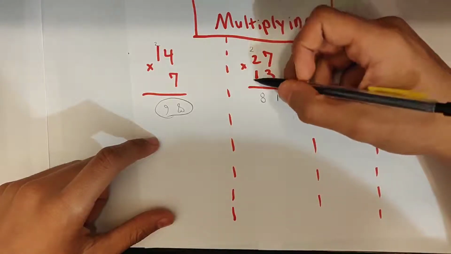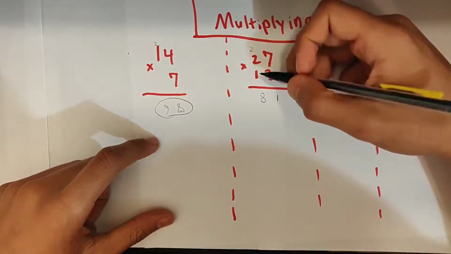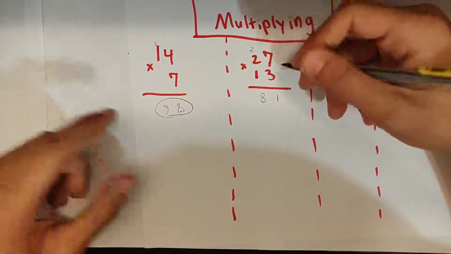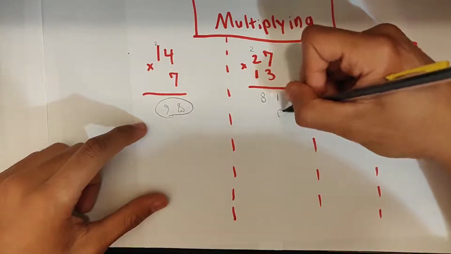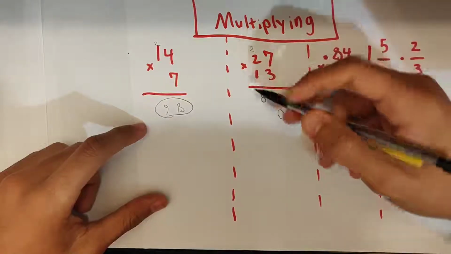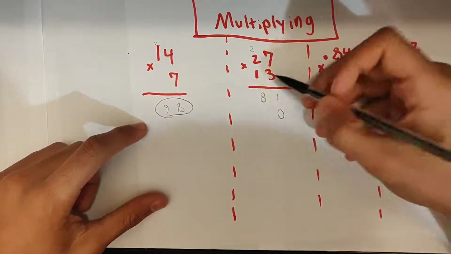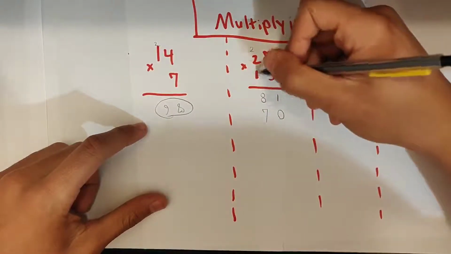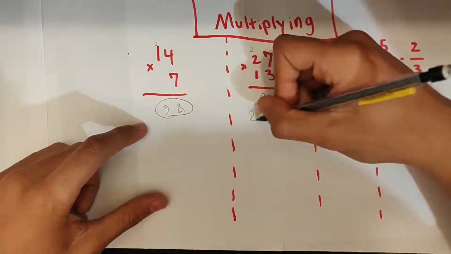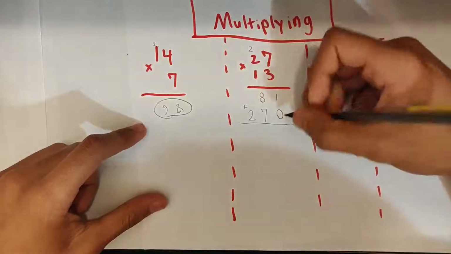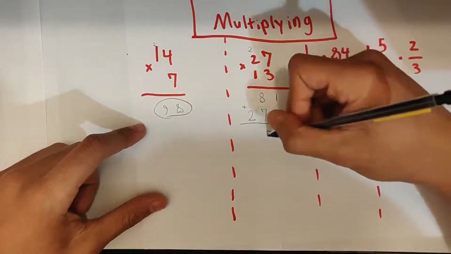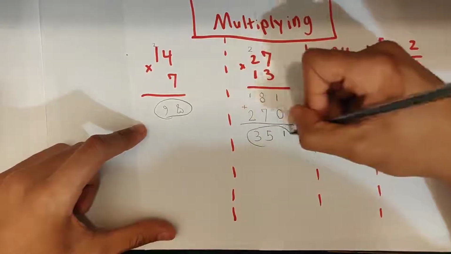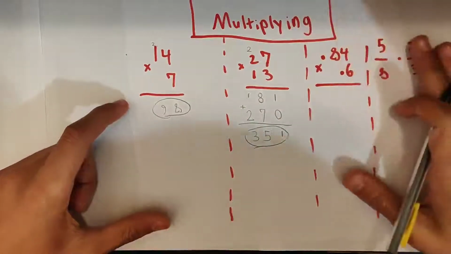Now we move on to the tens place because there is a 1 in the number 10. You add a 0 under the ones place and repeat the same process. So 1 times 7, that is 7. 1 times 2, and that is 2. Add these together. You get 15. 1 plus 2, that is 3. So your answer is 351.